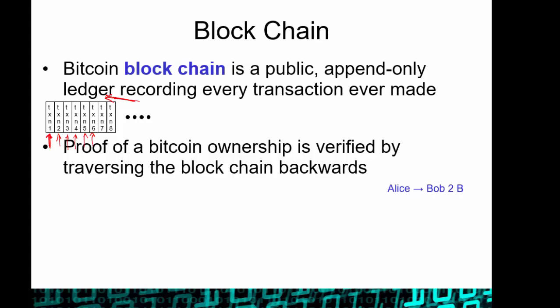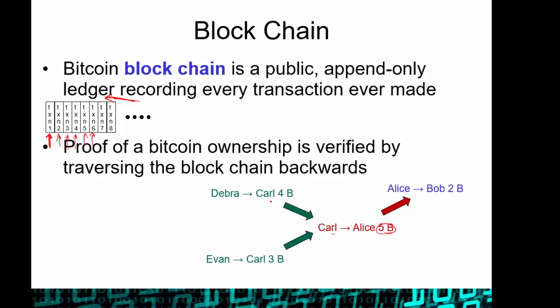So here's kind of an example. Imagine today Alice wants to pay Bob 2 Bitcoins. Before we can do that, we all need to agree that Alice has 2 Bitcoins to give Bob. In order to do that, we read back through the ledger, and at some point we see, hey, Carl gave Alice 5 Bitcoins, so she obviously must have had 5 Bitcoins, but that's all under the assumption that Carl had Bitcoins to give. So you keep reading back through the ledger.